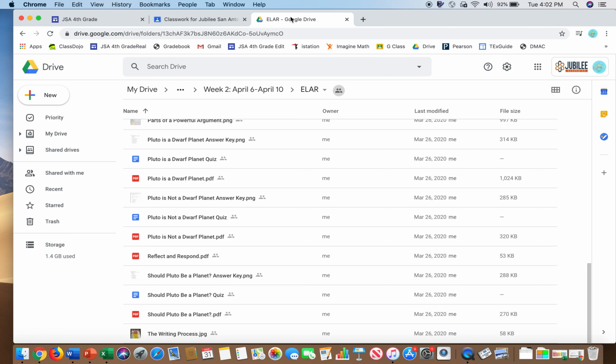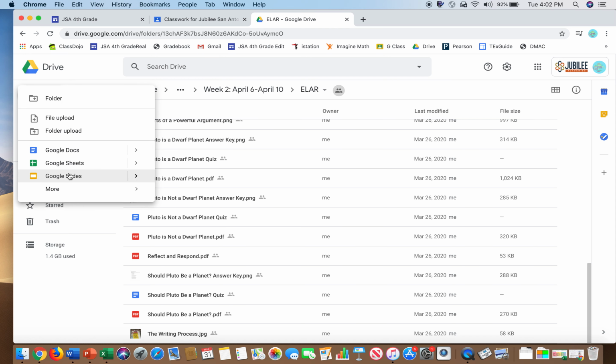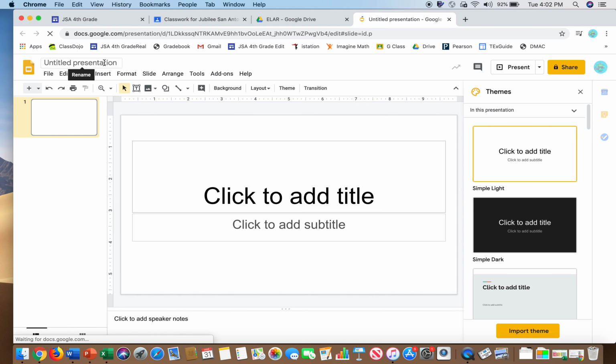So the first thing I'm going to do is I'm going to go to my ELAR folder on my Google Drive, and I'm going to make a brand new Google slide. And it's going to share with everyone who has access to that folder. And then I'm going to label it what I want it to be. So it's going to be Monday ELAR.